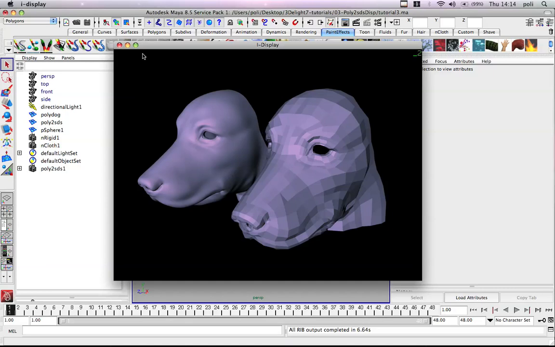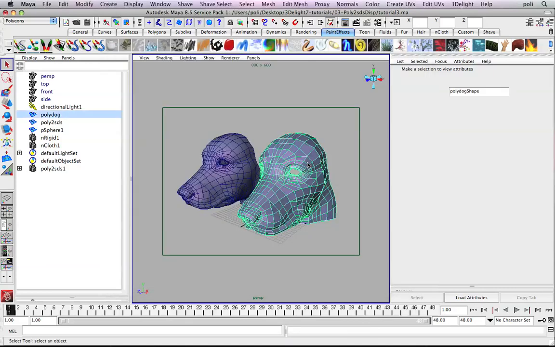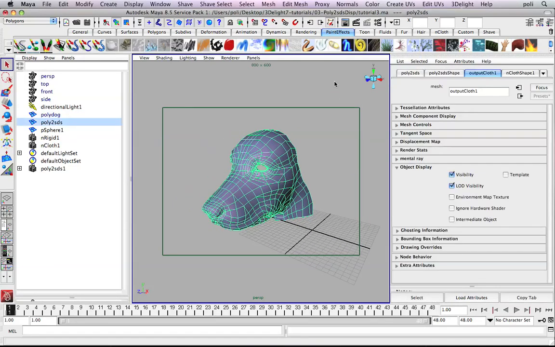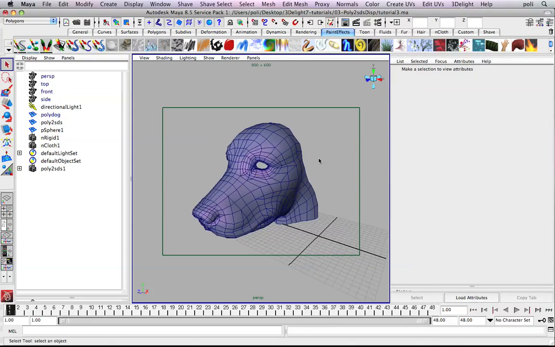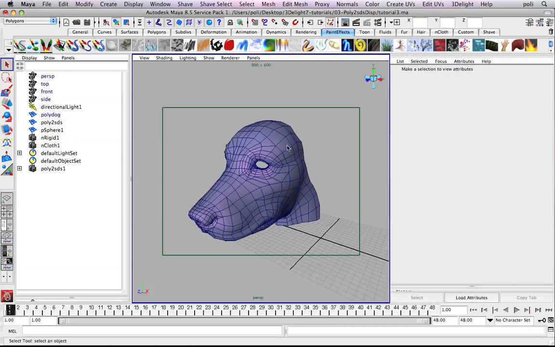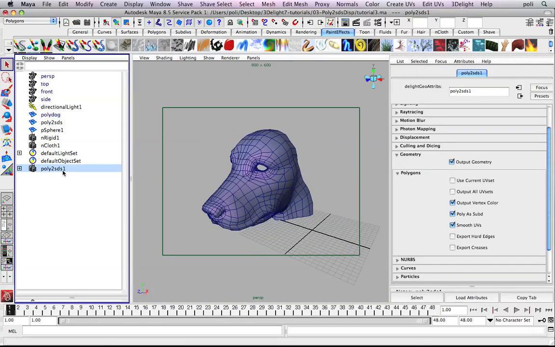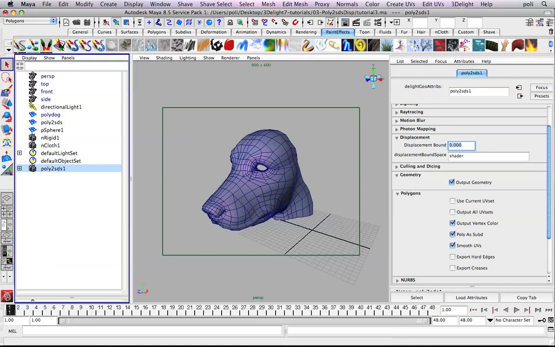Now we are thinking about adding some displacement to it. No problem. At this point we don't need this as a reference anymore, so we can hide it and focus on our friend here. So we want to add some displacement, no problem. Again, in 3delight, there is one thing to take care of when you do displacement on objects. You have to tune the displacement bound. This is basically the maximum amount of displacement you want to set. Most of the time you can leave it at 1 and it should be fine. It should be a little bit higher than the maximum displacement.